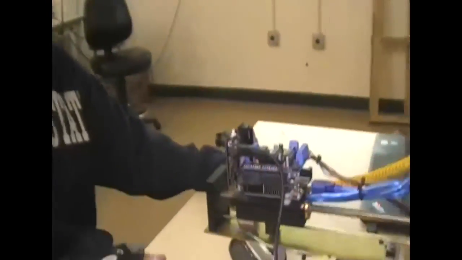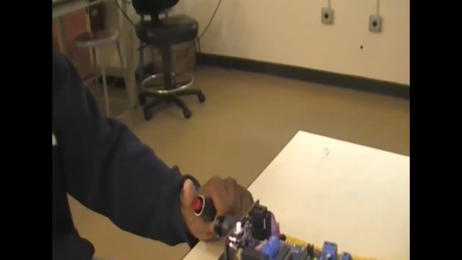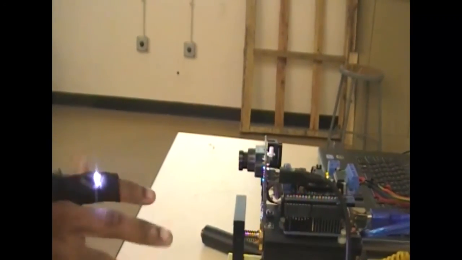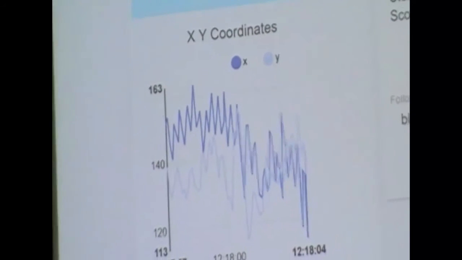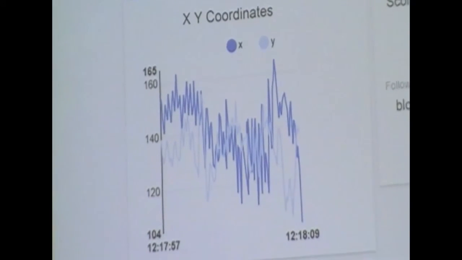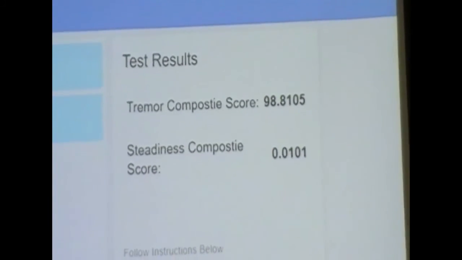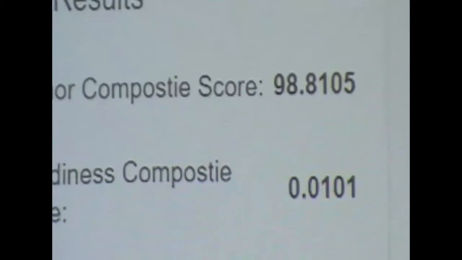Okay, I'm about to run through the test with a pretty severe tremor. Hit the reset start button. I think that's it, isn't it?